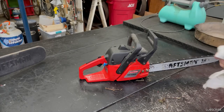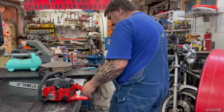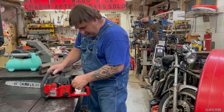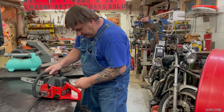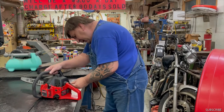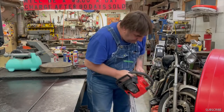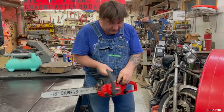All right, well, let's see if this bad boy's going to start here. I'll make some room here. Okay, let's see if this bad boy starts. So, I'm going to push the primer bulb, make sure it's on, pull the choke out, put it on fast idle. See what happens. Okay, it popped. So once it pops, go ahead and push your choke in and it should take off.